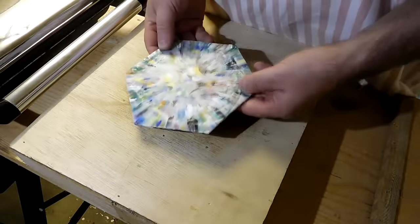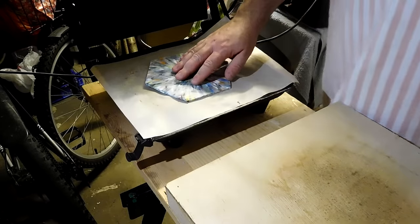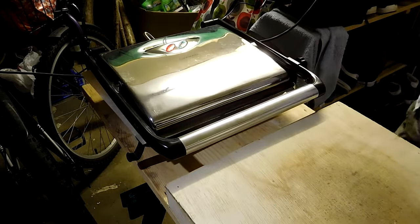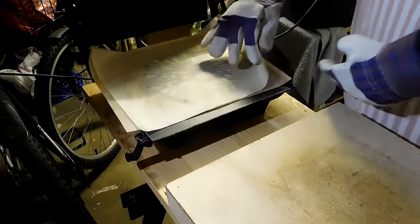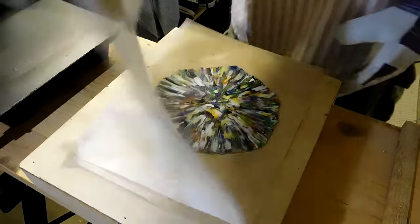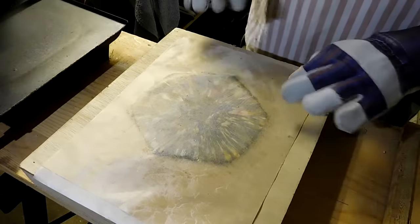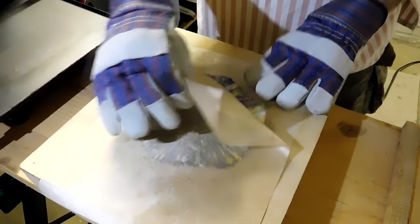For the next one, we'll start with one of these hexagons. It'll spread and melt a little bit and won't be perfectly hexagonal anymore when we've finished melting it. On we go with the hexagonal plate, another sheet on top, and we'll close up the sandwich toaster. Toaster open - that's looking good to me. Gloves on. Very nicely melted, that's good. Out onto the board. The sheet hardly sticks to this - it's been melted before so it's a very coherent piece of material. Let's just make sure we can peel that side off because I really don't want it to stick, as that will interfere with our plans.